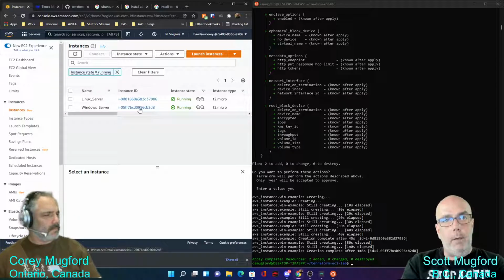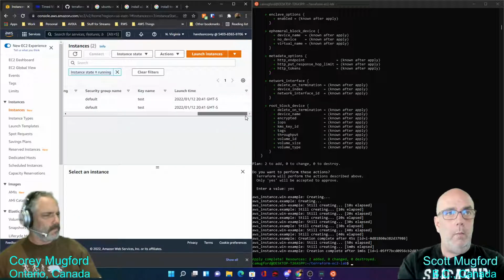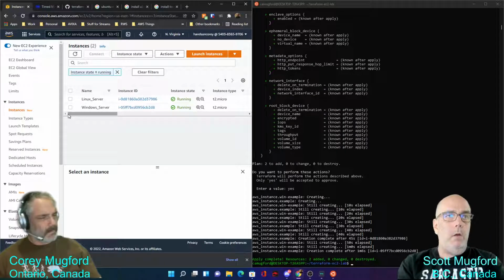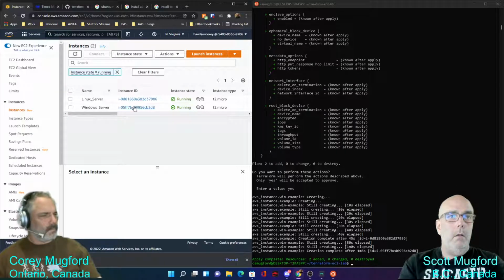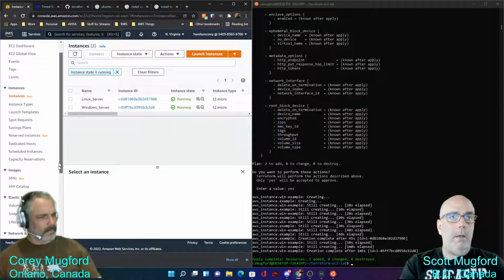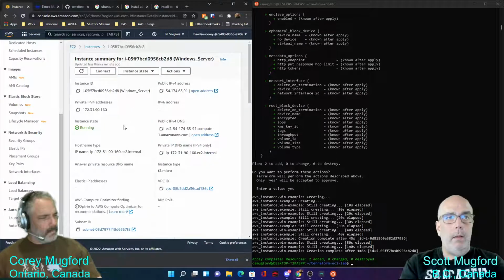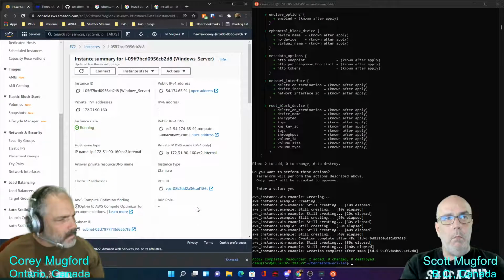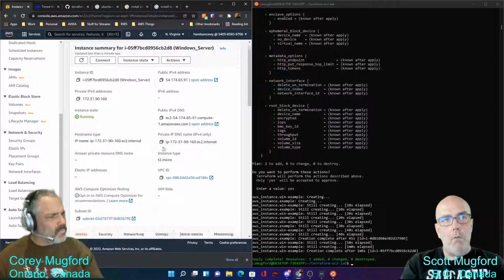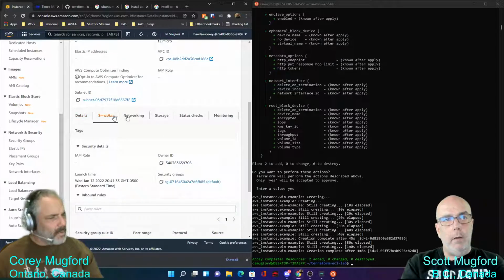One of the first things you need to do, which is in those instructions, but we blew over them, is make sure that you can connect to these. So you need to go to the security group for this and make sure that you have RDP access to this instance. So go to the instance and then figure out what security group it's on, which I think is just default. Oh, there it is. Security. Yeah, it's default.